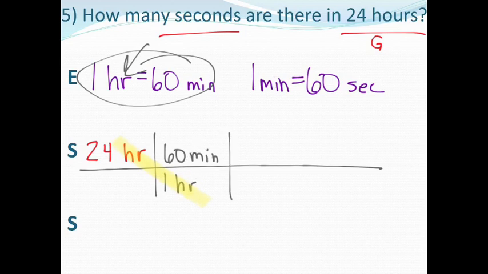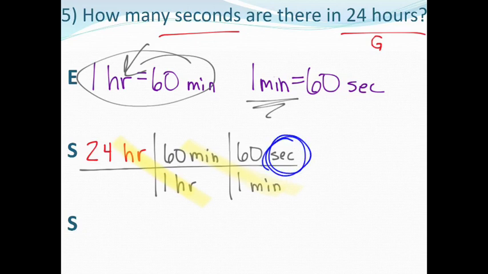Now that I have minutes here, I'm going to take the minutes part of my next equation. 1 minute goes on bottom, and then 60 seconds goes on top. Obviously, my line was a little longer than it needed to be here, but these diagonals match, and what I wanted to end up with is here at the end up on top. So, ready to plug this into our calculator, which is going to tell us that 86,400 seconds is the answer.